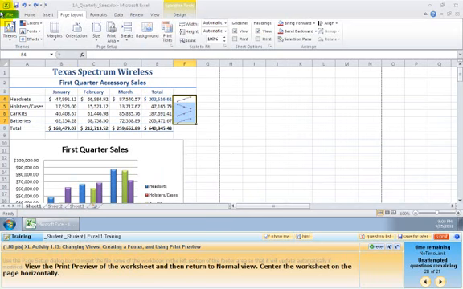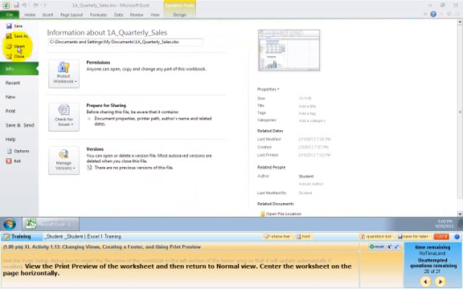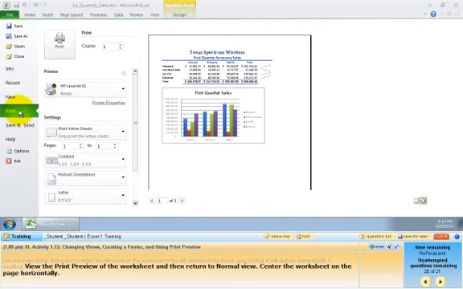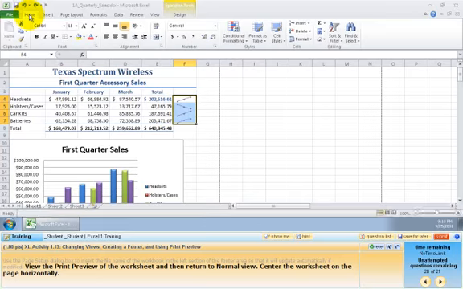And to go to Print Preview, we're going to go to File and Print. And then here's our Print Preview. You see here's our page right here, exactly what it would look like. You can see we have one page of one. And we're going to go back down to the normal view, so we can just click up on the Home tab, and it takes us back to the normal view.